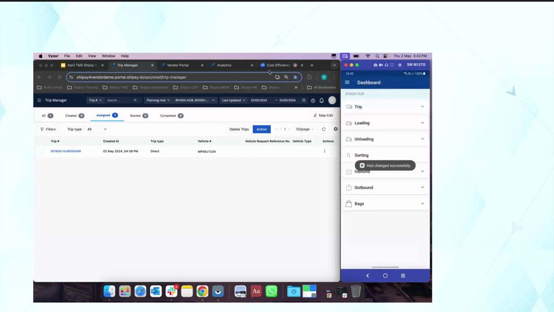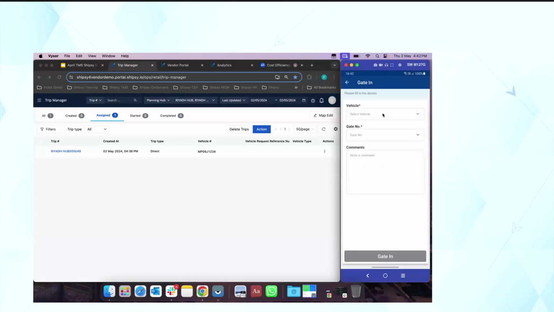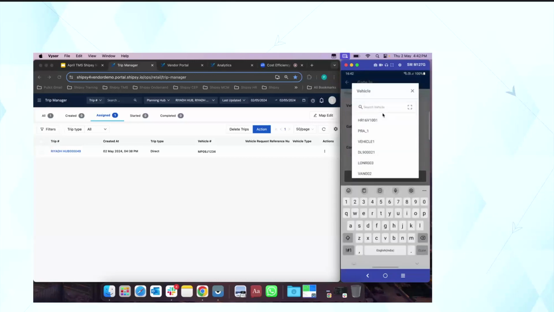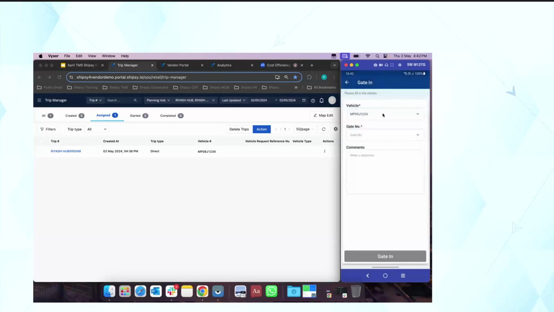I've selected the specific hub. Now here in the inbound, we have a gate in functionality, wherein we will be getting the vehicle, right? So we'll provide the vehicle detail here. This is the vehicle detail which we have provided. Now we will get in this vehicle.